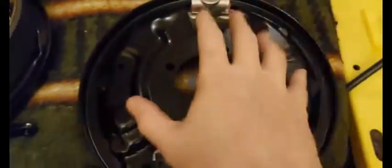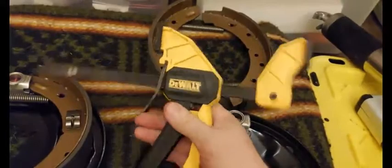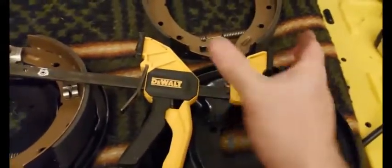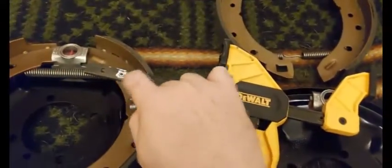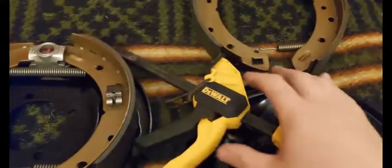What I ended up thinking was to expand the shoes so I can just expand them and clip the springs on. I couldn't figure out how to do that until I basically modified one of these clamps you get at Home Depot. Normally these clamps face inward to clamp things together, but you can flip the jaw direction — there's a little screw you take out to do that. There's also a little pin I ground down so the clamp part doesn't fall off. Now it's a custom expander tool: when I ratchet it, it expands.